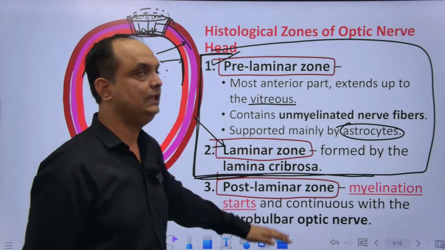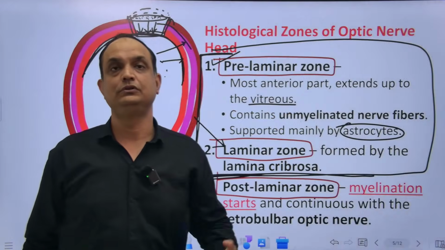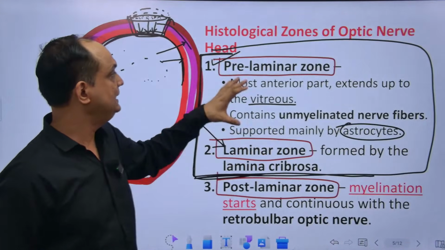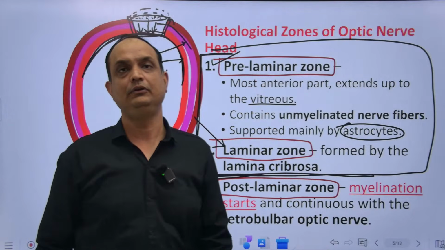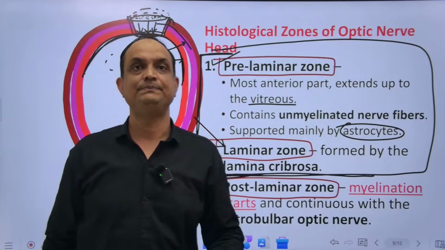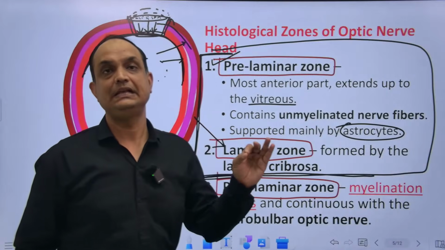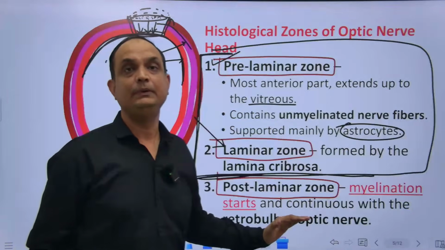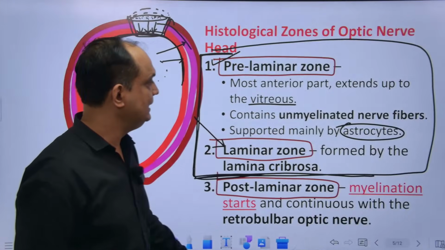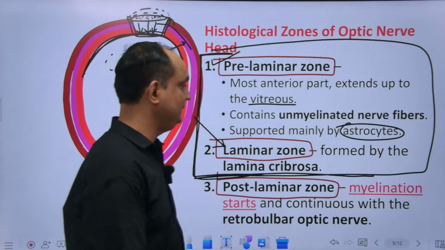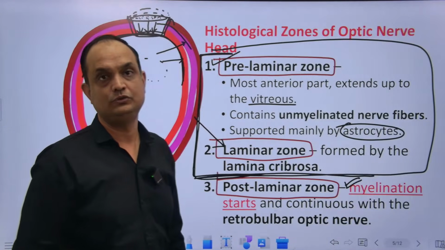So this should be very clear in your mind, that when you are reading the starting point of the optic nerve, that is known as optic head. The optic head has three parts, but the most important question in your mind should be that myelination is absent inside the eyeball. Myelination starts as soon as the fibers exit from the lamina cribrosa, because oligodendrocytes are absent inside the eyeball. Clear? This is the important thing you must always keep in mind: myelination is a feature of which zone? The answer is the post-laminar zone.